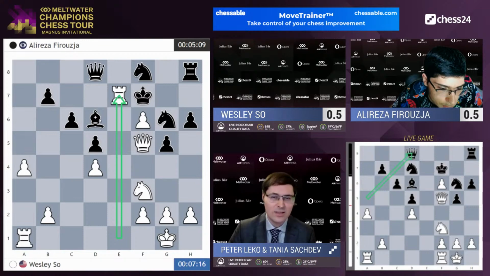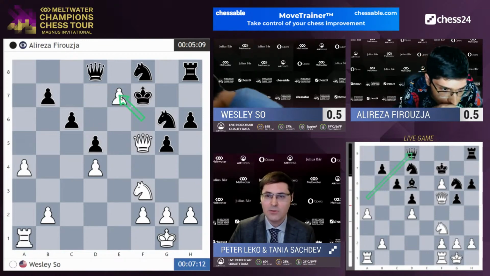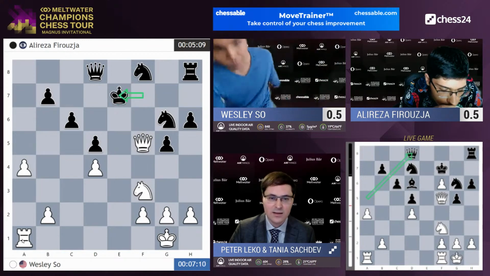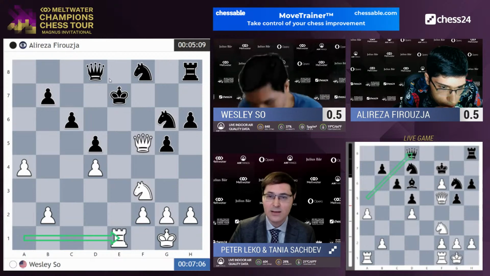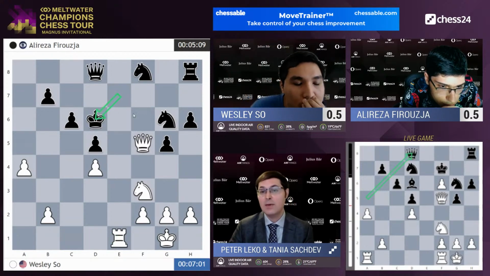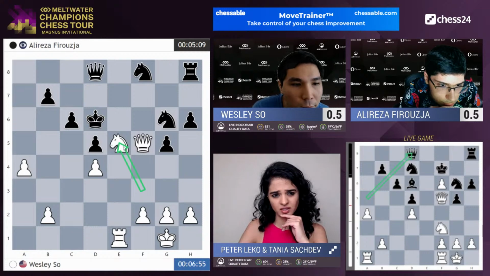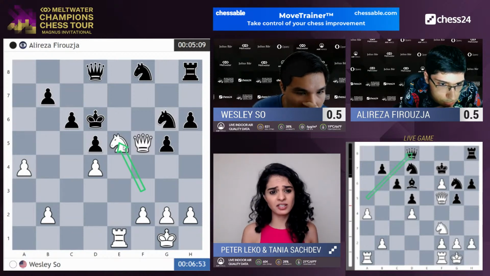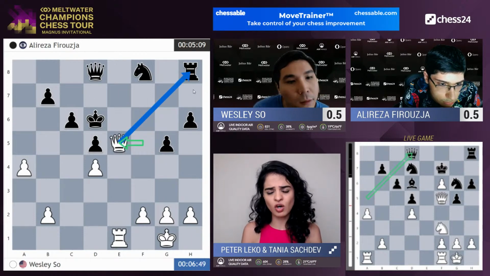Okay, you can run to d6, so maybe it's a little bit too much, but just to illustrate what I was talking about, rook takes, the other rook joins the party, and with the queen on c7, then black could at least try to run to d8. But here you can run to d6, and maybe it's actually everything under control, but still, now the move knight e5 looking very, very strong. Knight f7, knight g6, knight takes e5, queen e5 loses on the spot. This looks horrible.